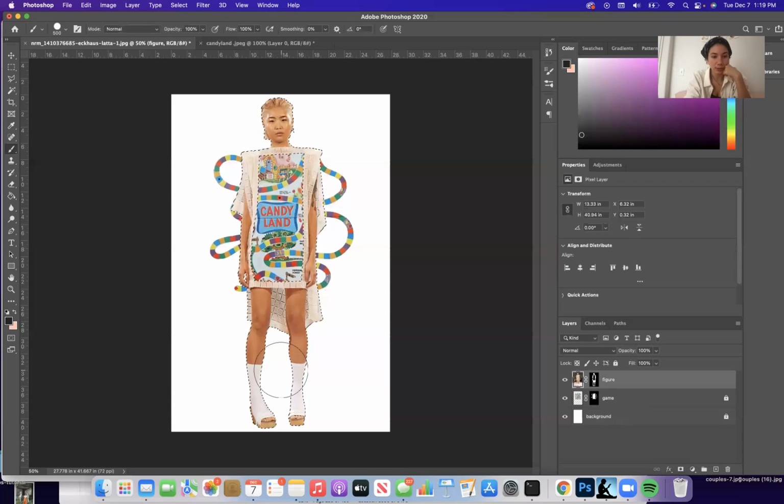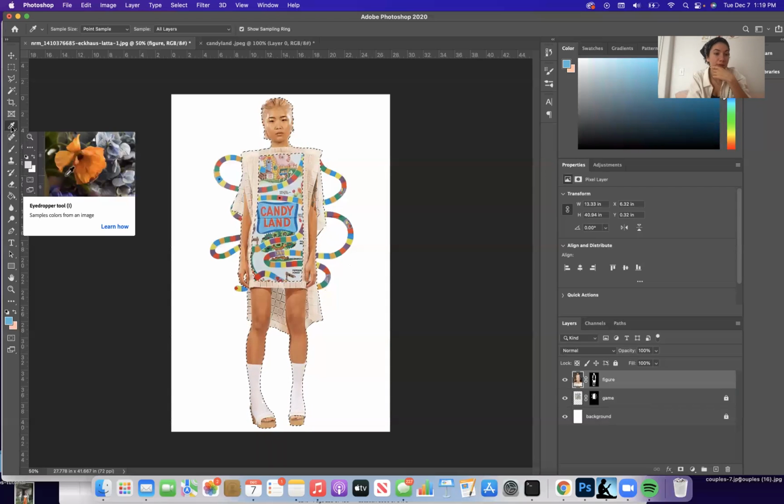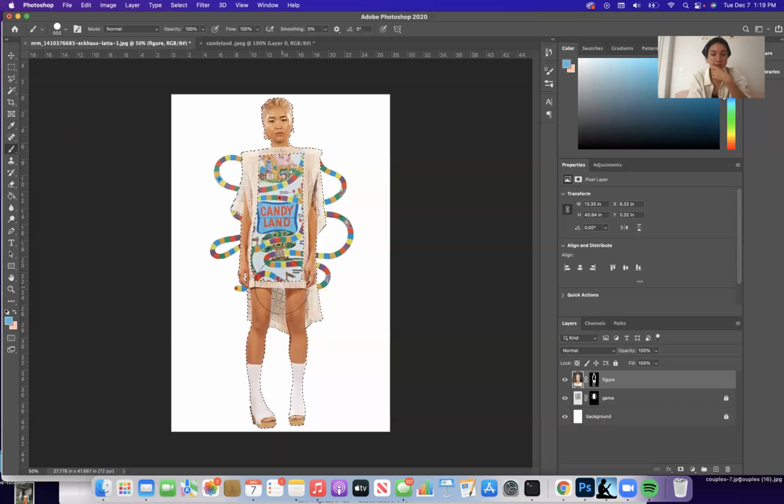So using the eyedropper tool, I'm going to pick this color here, blue, and that's a pretty color. To get to the eyedropper tool, you can press I, or you can go over here, which has the option tool. So I'm going to go back to brush tool using B, and let's just add a splotch of color, see how it looks. All right, that's kind of cool.